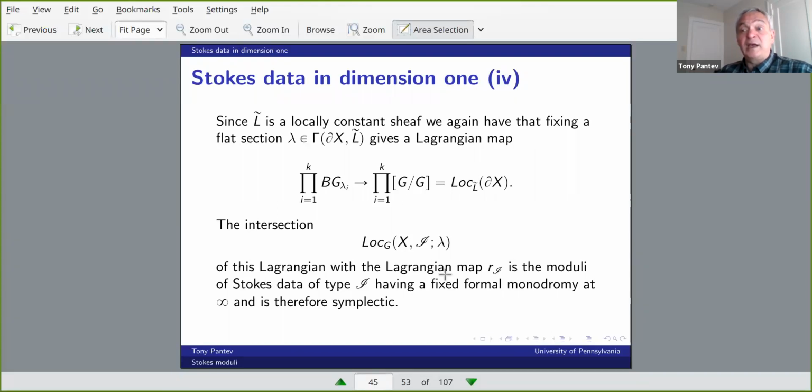For instance, if you take any handle body. Any what? Any handle body, okay. Any three-manifold that bounds your surface. And you take a knot in that three-manifold that cuts out the points, a link in that three-manifold that cuts out the points, the Stokes points at the boundary. That will give you another Lagrangian in this guy on the boundary, and you can intersect with it, and it will give you another symplectic leaf, which is not one of these. So there are many different symplectic leaves you can imagine, but this is at least a natural family of symplectic leaves. I see.